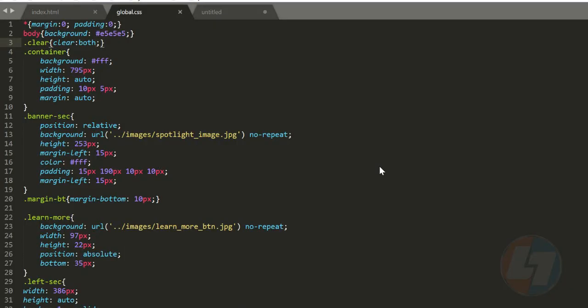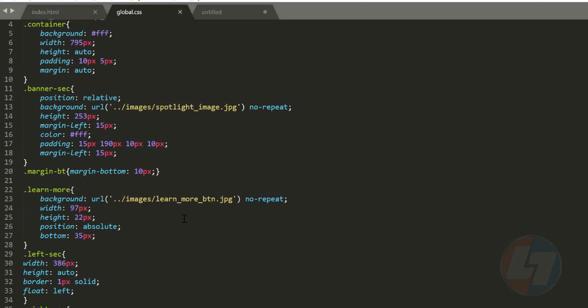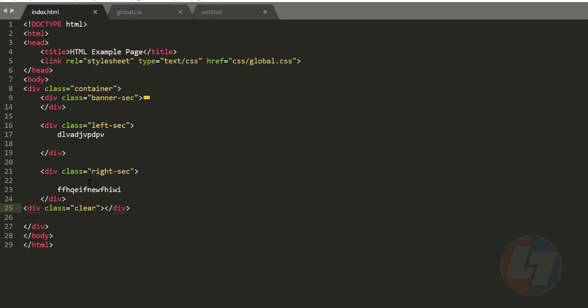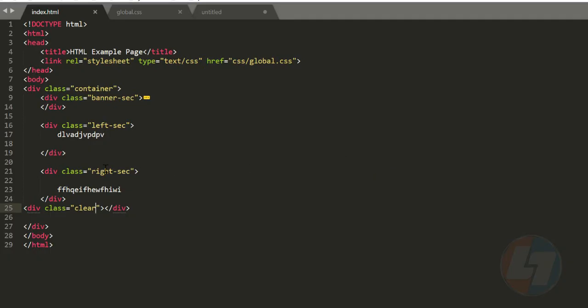This was not happening before because whenever you make your div float left or float right, the next div is not able to understand whether it has to take the div element as a block or as an inline. So you need to clear this space. Whatever you make float left or float right, you need to clear with that particular class.